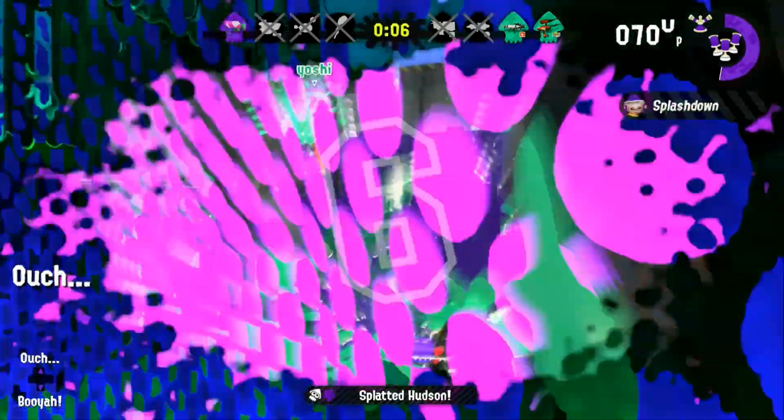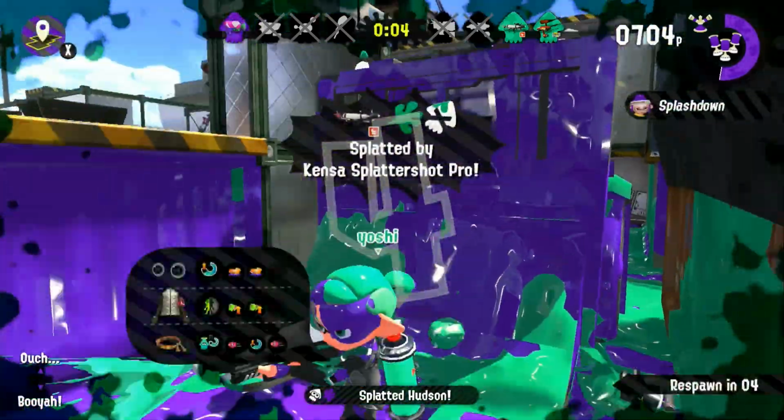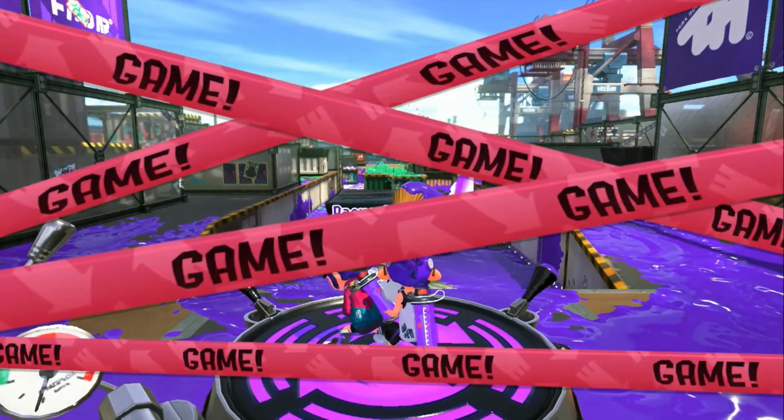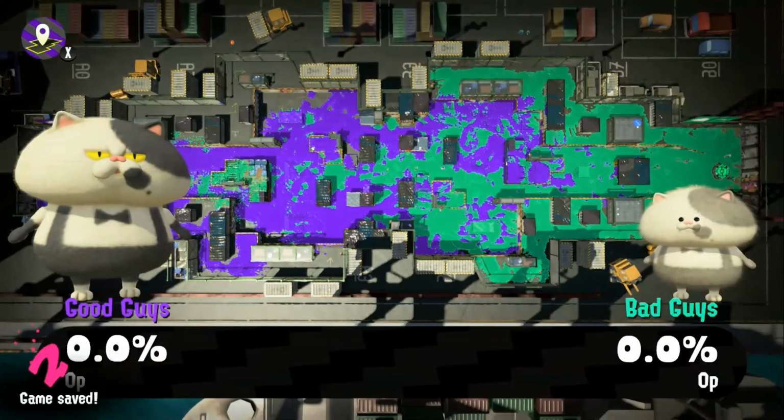Got you! I couldn't get Yoshi, though. Did we win? We won. We absolutely won. Blob-blobber is king. Blob-blobber Deco is king.